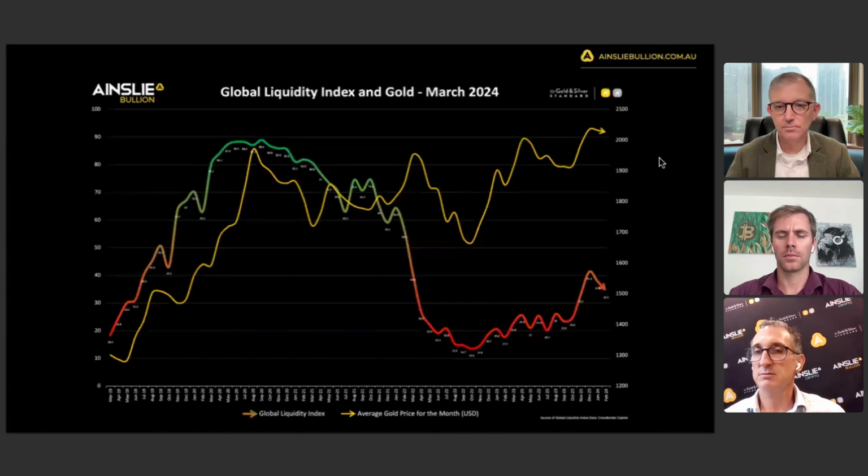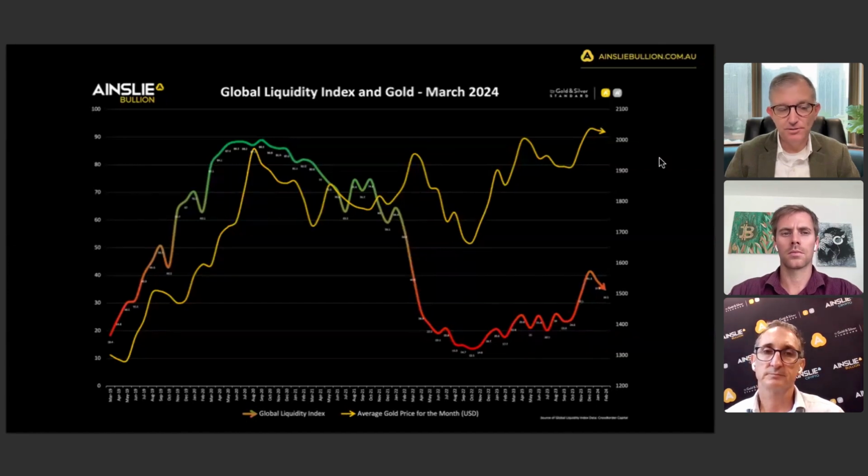The ETFs, I think, are still bleeding a little, and that's just that traditional play from Wall Street. But I was looking at some commentary saying that they were bleeding, yes, but it's going straight into the hands of central banks. It's not bleeding out into the market, and that's why it's not impacting the price. Yeah. Price is the ultimate arbiter, right? So it's telling us that demand is outstripping supply, and whilst the ETFs might be coughing up a bit, it's getting gobbled up by central banks, by China and others. So people are looking through this little hiccup in the Global Liquidity Index, and if it does continue, they're actually seeing the other side of the equation, the safe haven play for gold.